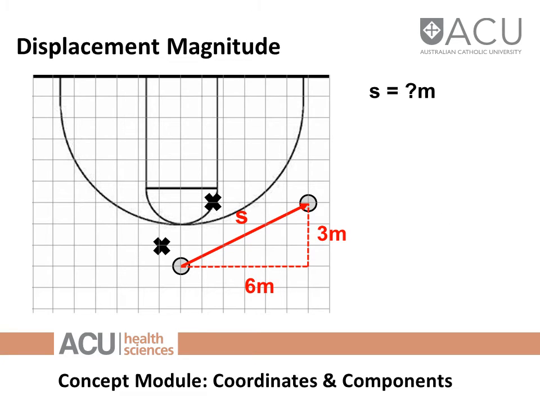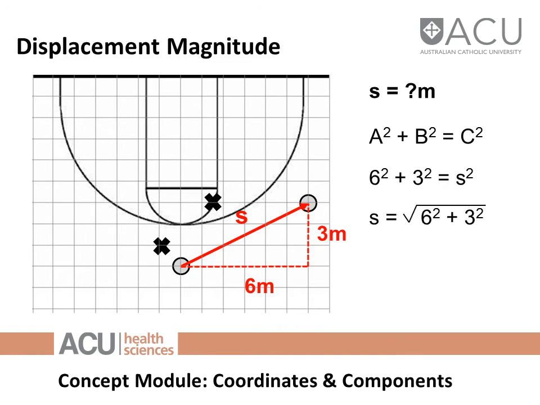If we're then interested in the magnitude of the displacement itself, which actually is the hypotenuse of this triangle, we can just use a bit of Pythagoras, another bit of right angle trigonometry calculation here. And we know that a squared and b squared, and there's the opposite and adjacent sides of the triangle, so the square of those added together equals the square of the hypotenuse side. So 6 squared add 3 squared equals our displacement in this case. So we just carry that calculation through to isolate the displacement. S is representing displacement, equals 6.7 meters.